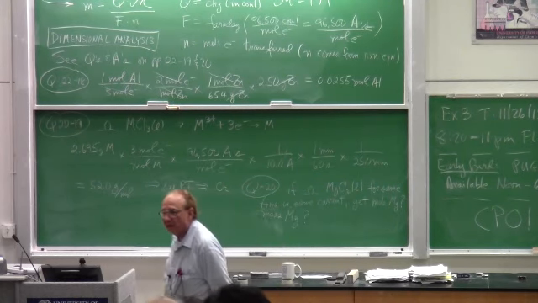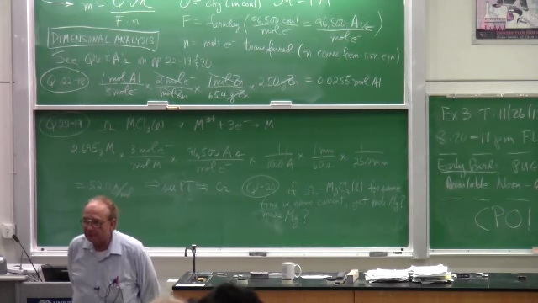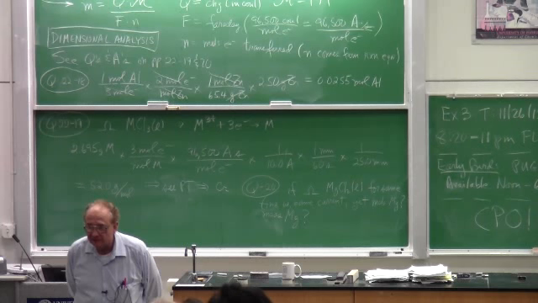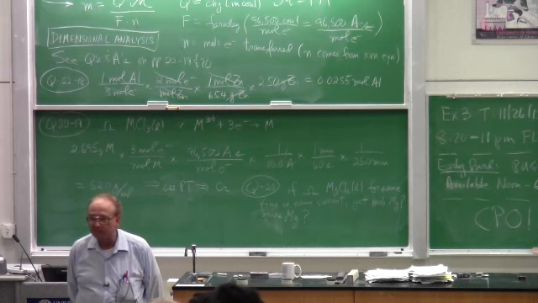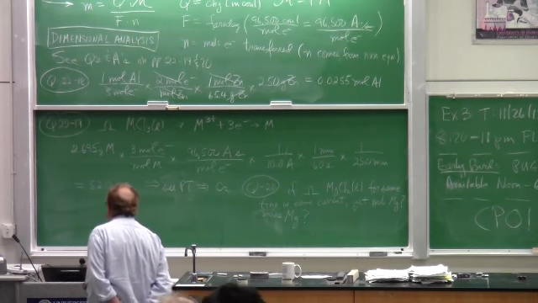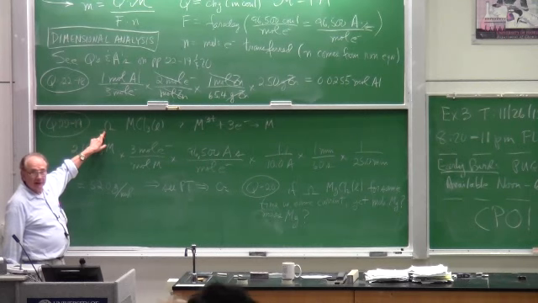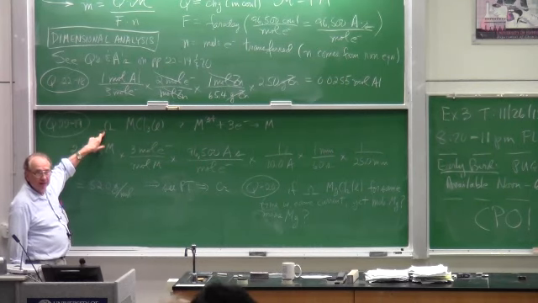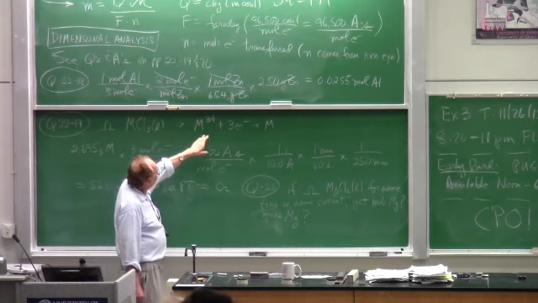That means if I want to make metal from this metal chloride, per mole of compound electrolyzed, I've got to pump in 3 moles of electricity to take the mole of the metal in the +3 oxidation state and convert it to 1 mole of elemental metal. And I think by now you've recognized that the Greek letter omega means what? Means electrolysis. Okay? So here's the chemistry that's going on.